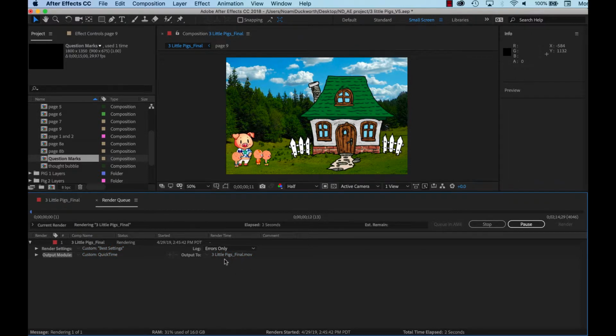And I already made the destination to be my desktop. You can decide where you want this. Make sure you pick an output destination before rendering. Now, you can see it render and it's previewing at the same time. To speed this up, we're going to have Caps Lock on, which stops the previewing and just focuses on the rendering.